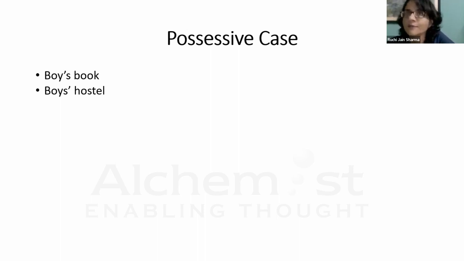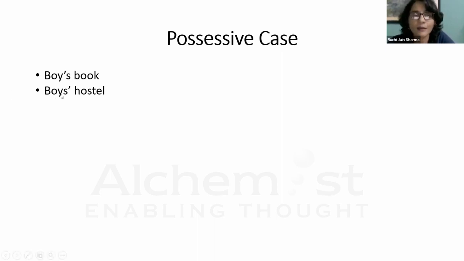Whenever I'm driving on the road and I look around, wherever there is a girls hostel or boys hostel, there is no apostrophe anywhere. Either it is the first one, boy apostrophe s hostel, meaning the hostel of one boy, or it is boys hostel, meaning a hostel for boys, or girls hostel, a hostel for girls. So there's no possession, right? Most of the students don't know the answer to this particular question, and I'm glad that in this batch I have found a few who do.